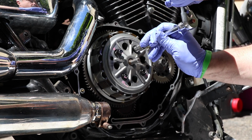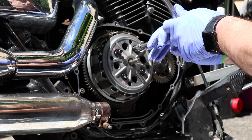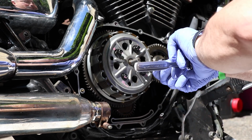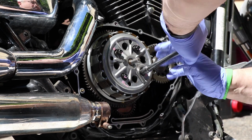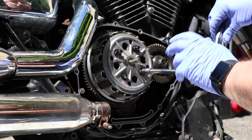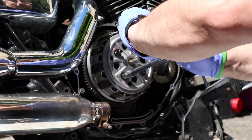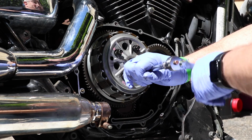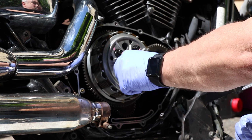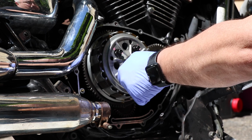Loosen them all up, take them out by hand. Almost look like I know what I'm doing, I hope. You know how many clutches I've changed in this motorcycle? Zero. I've had the clutch apart once to do the springs, and that's it. Never changed a clutch in this thing. So once we get past that pressure plate, I'm not 100% certain what we're going to see in here. But I've watched some other YouTube videos, so I'm an internet expert now. I may not be a motorcycle mechanic, but I did stay at a Holiday Inn Express some time during my travels. All right. And I think I'm generally pretty good at this stuff.